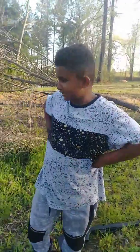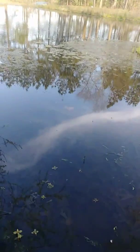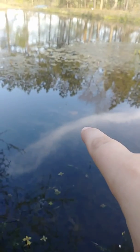So, do y'all want to see the frog that my friend just shot? Look straight at me. Right there. Yeah, him. Now look straight right there. You'll see him. See that big mug right there? Look, right? Can you see it? There. Yeah, look. You see him? Let it focus. Wait, let it focus.